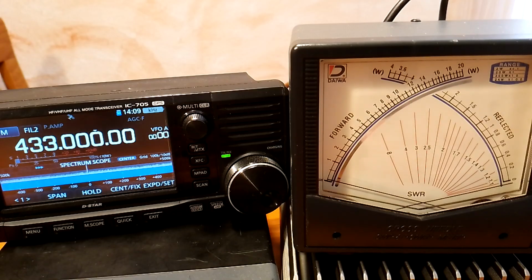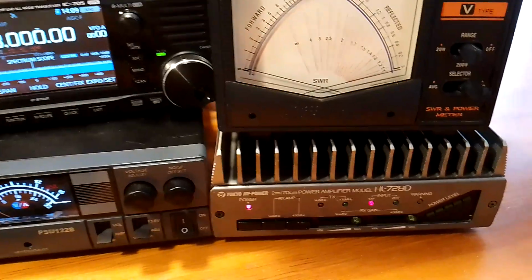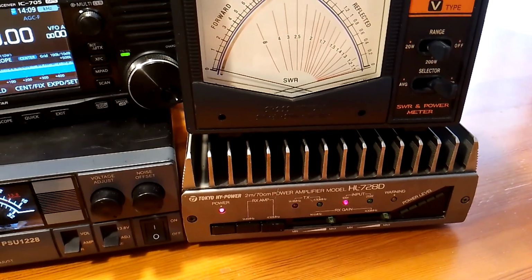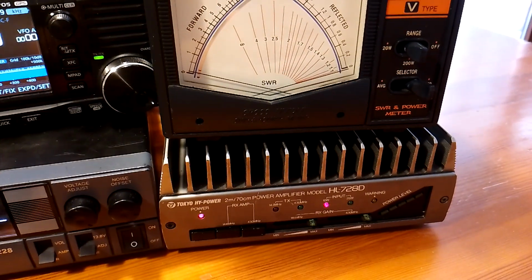So as you can see, it is really nice equipment and really powerful to my eyes, to be honest with you. And well, that is the test.